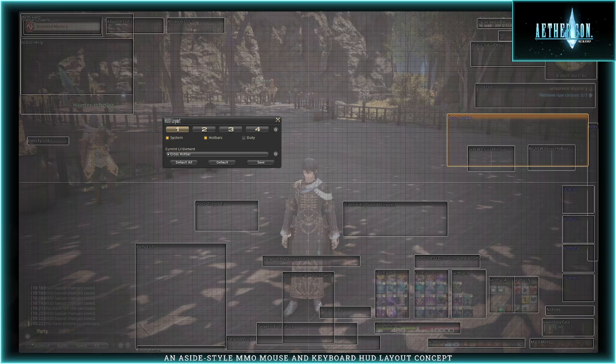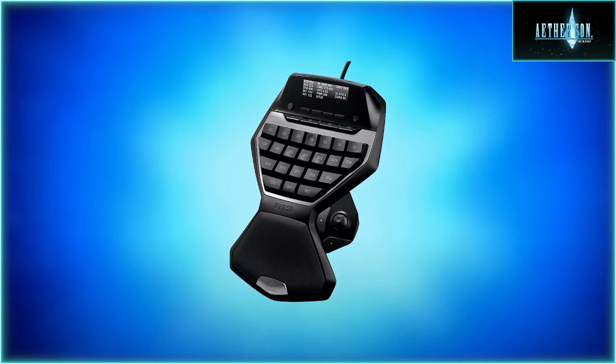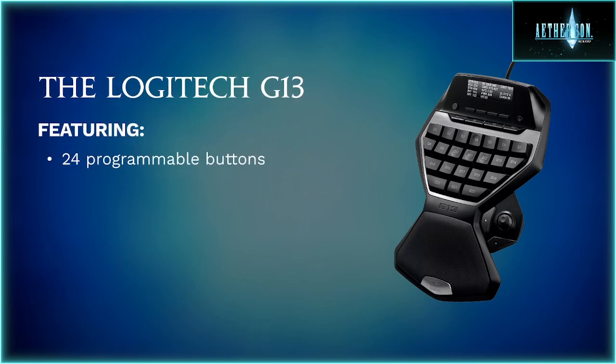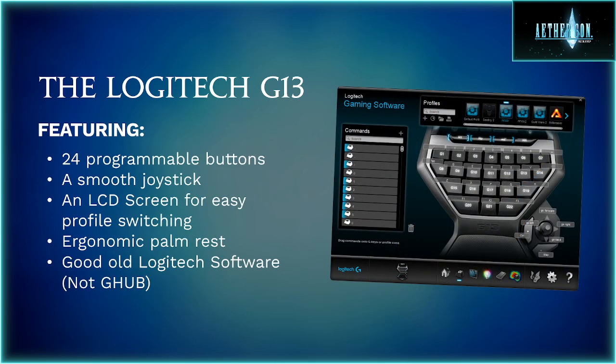And so then next, very exciting, the moment that I've been waiting for, to tell you about my favorite thing in the world. Let me introduce it properly. The Logitech G13. It's got 24 programmable buttons, a smooth joystick, an LCD screen for easy profile switching, an ergonomic palm rest, and good old Logitech software that isn't G-Hub.